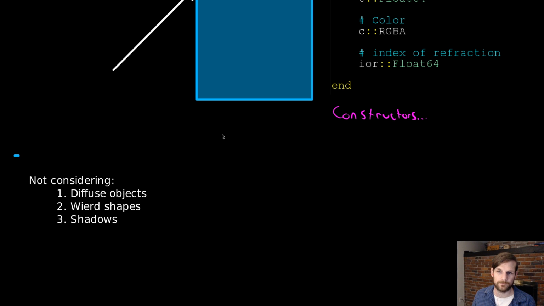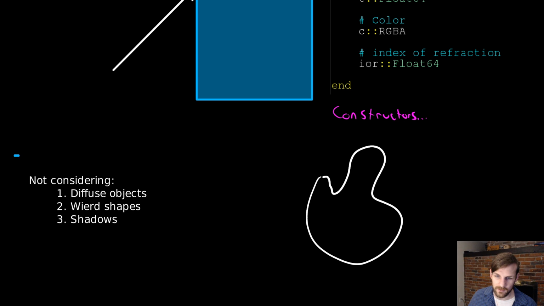We're also not going to be describing weird shapes, and I'm just going to draw a weird shape over here on the side, right? Now, the reason we're not considering weird shapes isn't because our ray tracing methods can't deal with weird shapes. It's that if we're going to create these shapes, we have to basically define the normal for this entire object. So the normal here, the normal here, the normal here. Because the normal is so important for both the reflected and transmitted light, we have to basically know how that light is going to interact with this object. Parameterizing arbitrary objects is kind of a pain in the butt, and it's not something I wanted to deal with here because, again, I felt like it distracted from the overall purpose.